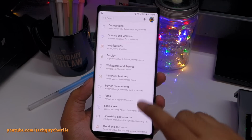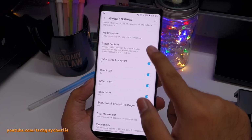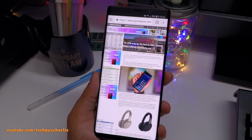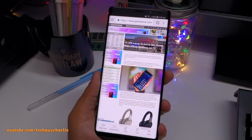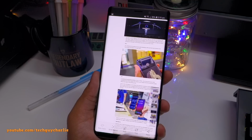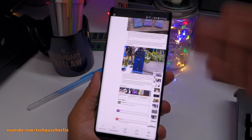Go to settings, tap on advanced features, and then enable this option called smart capture. And also while you're at it, enable palm swipe to capture. So this allows you to take a screenshot with the swipe of your palm, and then you have this option here called scroll capture. Now this allows you to take a screenshot of an entire article like this. So it captures the entire page.